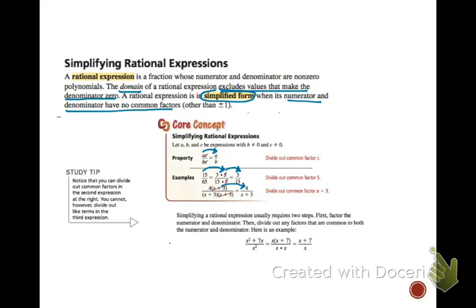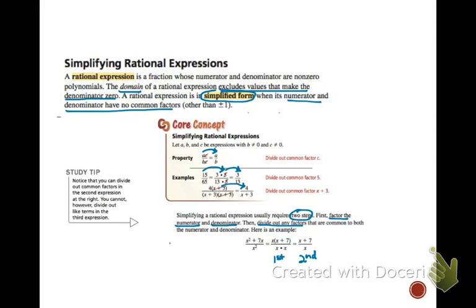When you simplify rationals, you have two steps. The first is you're going to factor the numerator and the denominator if you can. The second is you're going to divide out any common factors. If you look at the example below, I have written under the first step where both of those have been factored. And then in the second step, you can see that one common pair of x's has been divided out. Now look over to the left at the study tip.